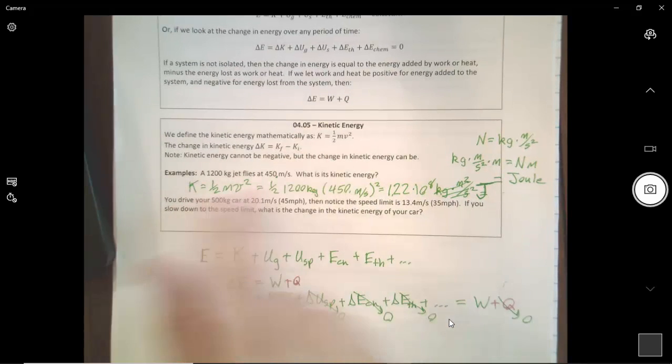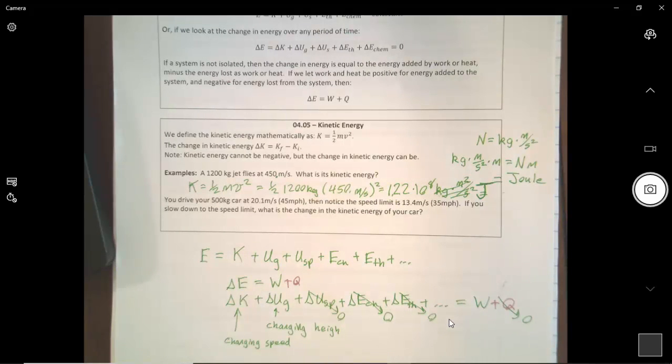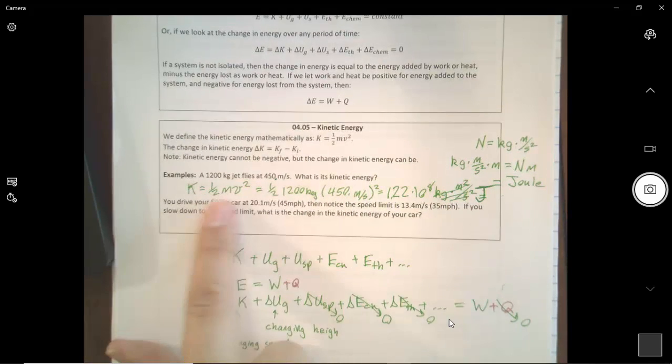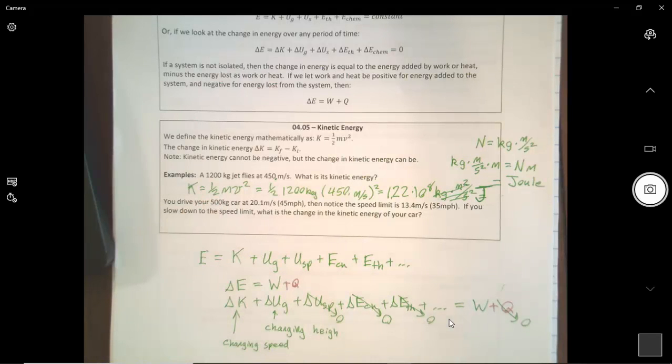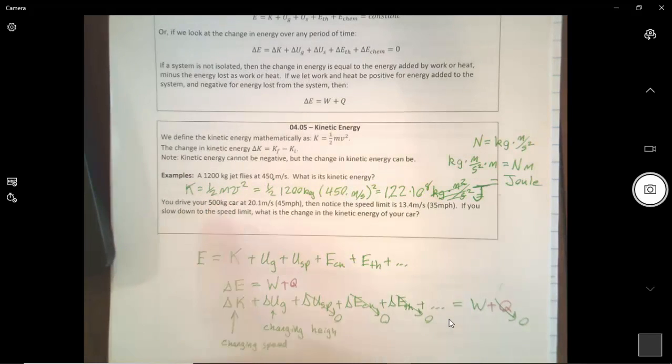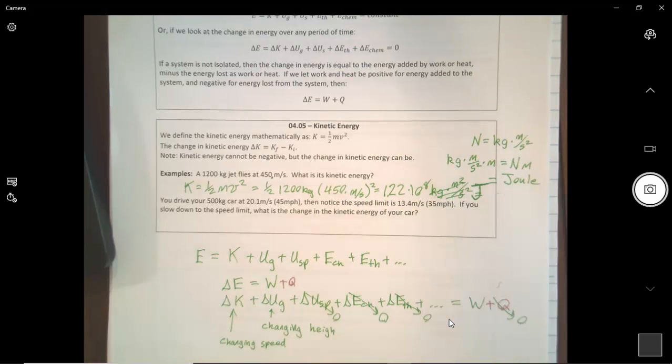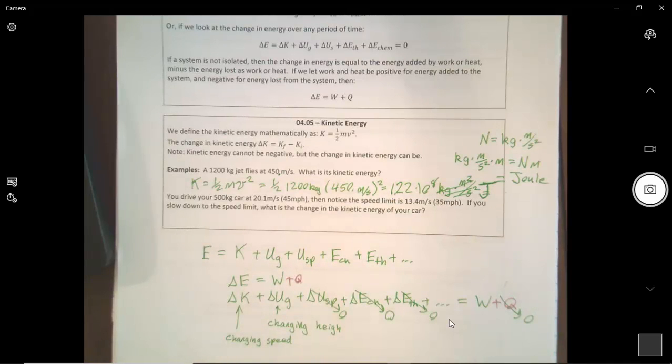It's a scalar number. I guess I haven't said specifically that energy is a scalar, but you haven't seen any vector symbols. It has no direction. It's just an amount of something. And so there's no vectors anywhere. This is just an amount of stuff. This is a pretty large amount of stuff. 1.22 times 10 to the 8 joules is the amount of energy there.